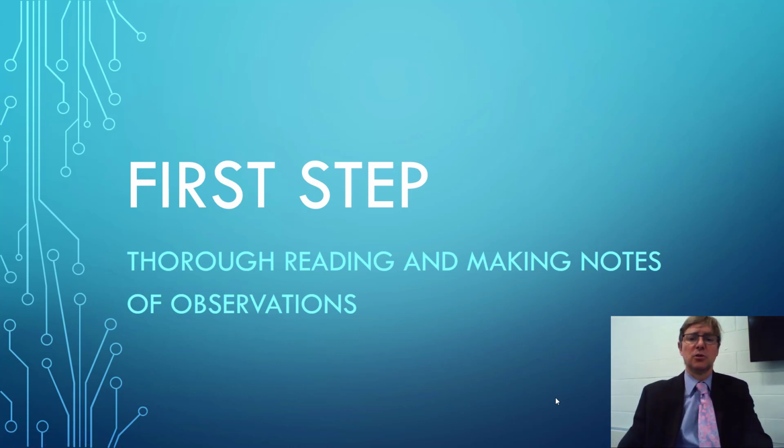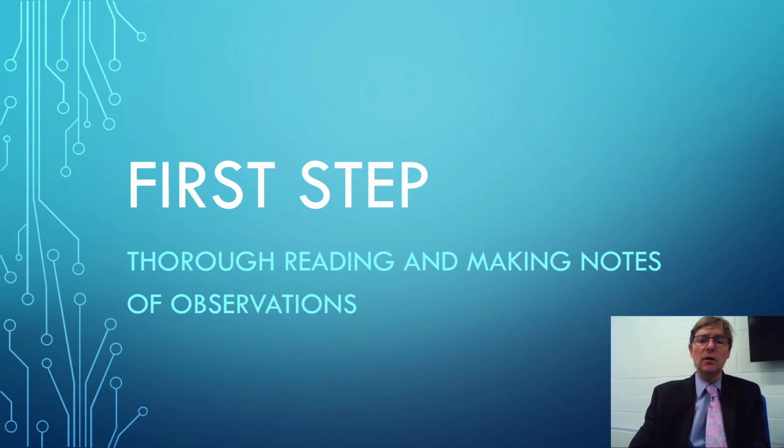Now, the first step that you ought to be doing when you're evaluating your extended argument is give the essay a thorough reading. Feel free to take as many notes as you want. Some of the things you might like to make note of are if you can identify what the main thesis is. That is, what is the arguer trying to argue? Consider the pieces of the essay as well as how they might relate back to supporting the alleged thesis. It also doesn't hurt to note any other observations. Are there any glaring fallacies? Are there any glaring word or phrase choices that might be there to influence the reader psychologically rather than rationally? If there are any statistics there, you might want to note those to go back and evaluate those later on.